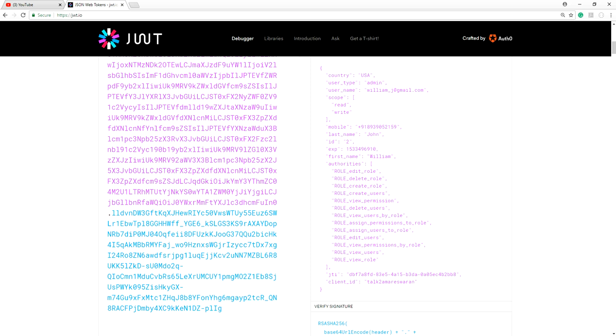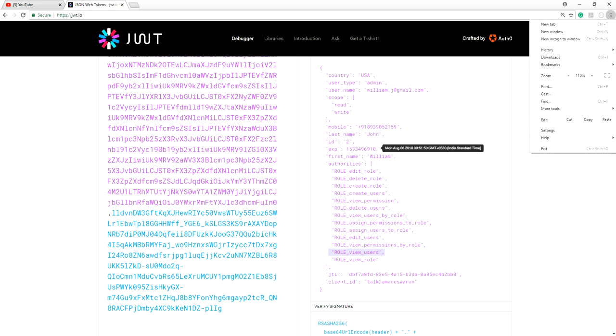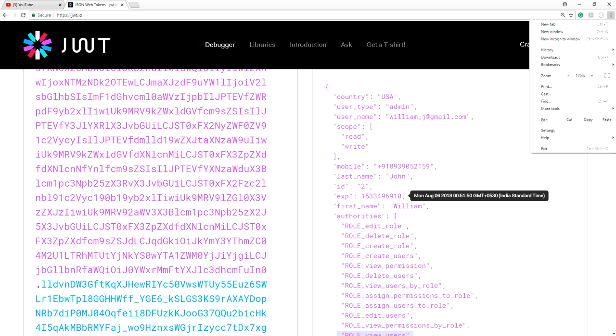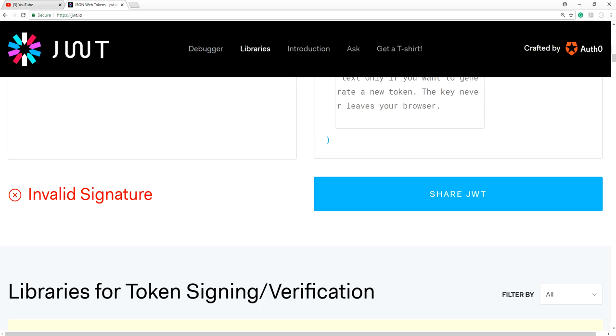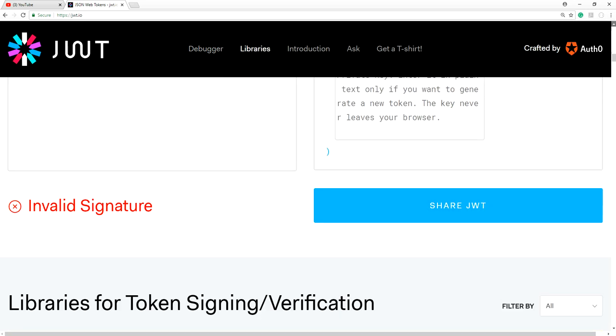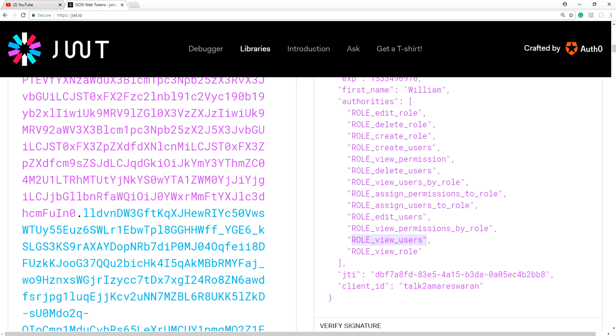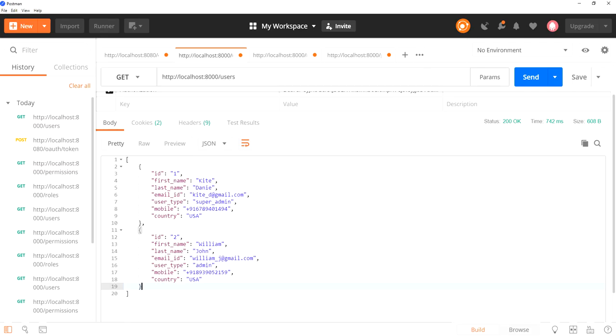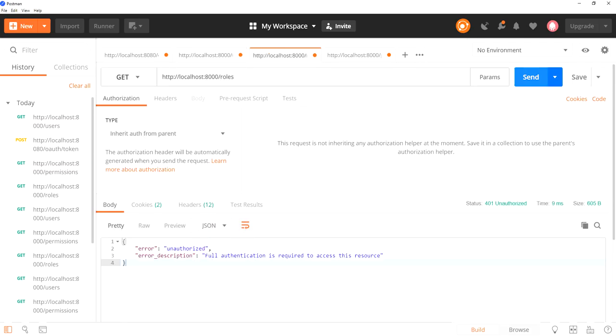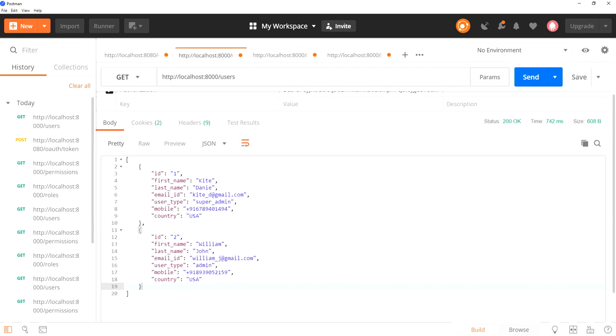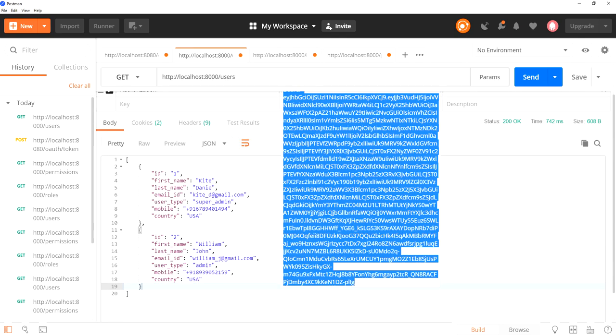So look at here, I have the permission role underscore view users. That's why I am able to access this resource. And then I am going to access the roles also by sending this same access token.